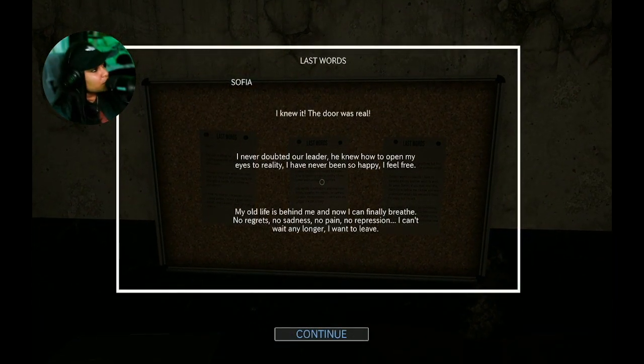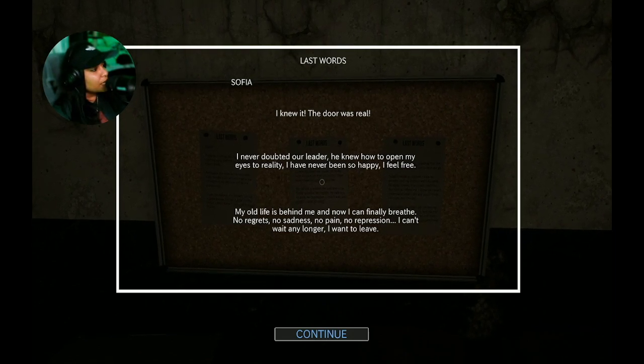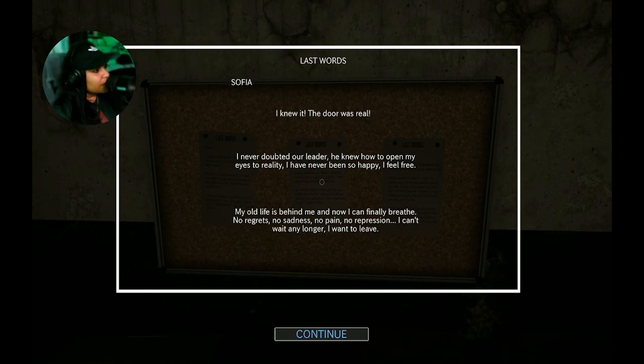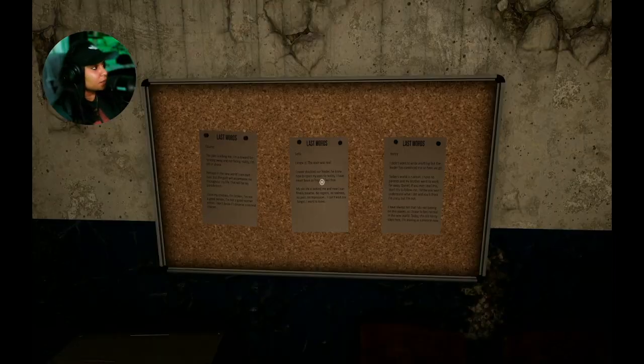Sophia, I knew it. The door was real. I never doubted our leader. He knew how to open my eyes to reality. I have never been so happy. I feel free. My old life is behind me, and now I can finally breathe. No regrets, no sadness, no pain, no repression. I can't wait any longer. I want to leave. Scary, yeah. Nah, yeah.